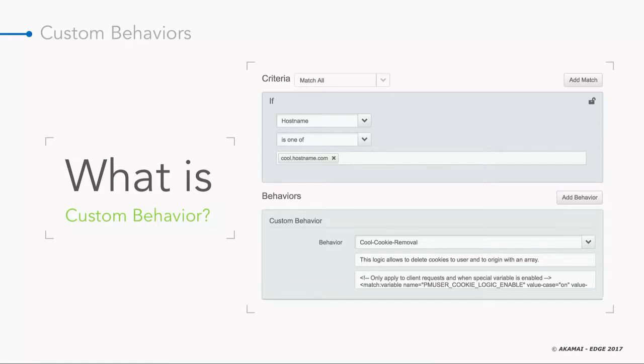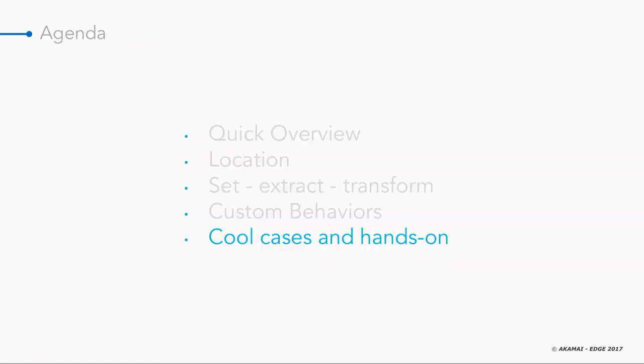With custom behaviors, you can actually add those specific chunks of metadata or XML, and those are added by professional services. But going forward, you can select them in this behavior. It's called custom behaviors, and you'll have a drop-down menu where you can click, and you'll have the previously added behaviors. You can select the behavior you want, and you can ask professional services to include PM variables on that behavior as well. We're going to see an example in a few slides.